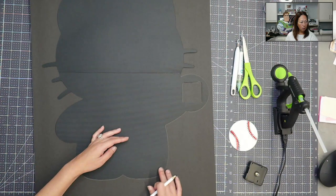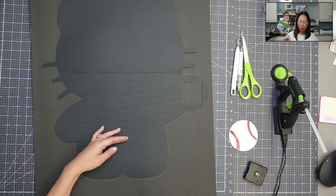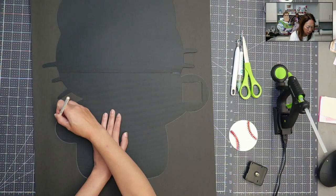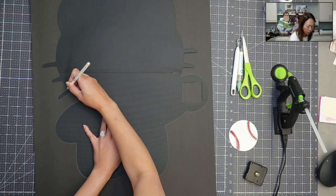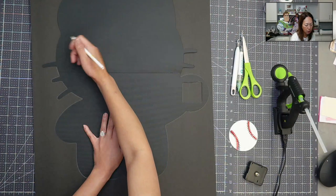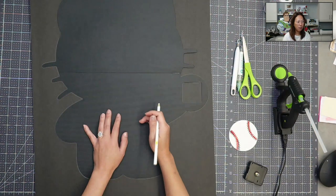Down here we're going to cut right on the line. I want the foam board to be what Hello Kitty is standing on, so when we prop her up against the table or whatever, the foam board is the one touching the bottom. We're going to line it right up so that the paper doesn't get damaged. The cardstock we're using is Cricut and it's probably like 80 pounds, so it's not super thick, but with the foam backing it'll be great. I'm not even going to cut the whiskers - I'm going to cut inside right around the face because it's not worth the effort.